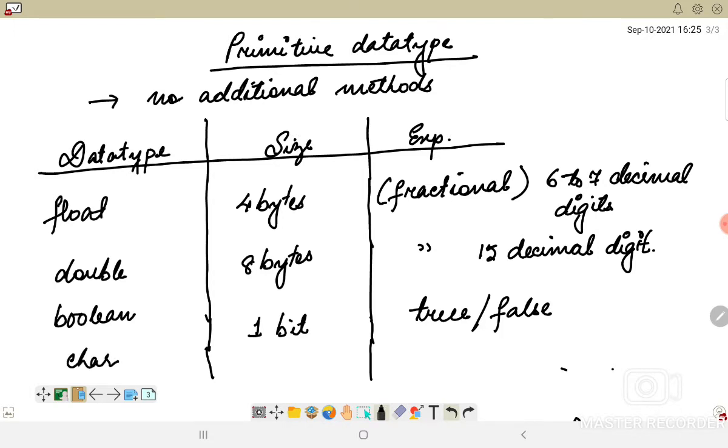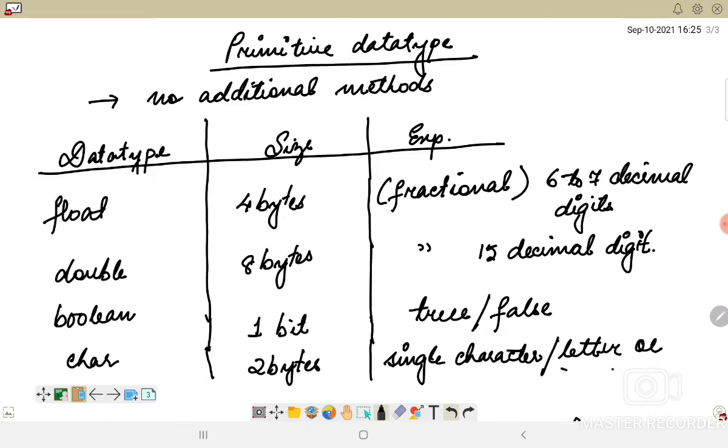Char is 2 bytes, and it stores a single character or letter, or ASCII values, as the name suggests, or the associated ASCII value.